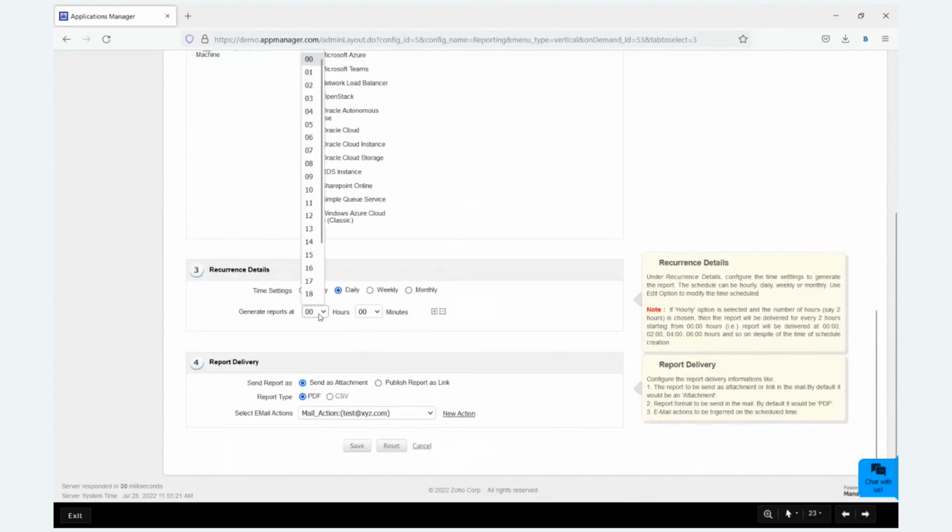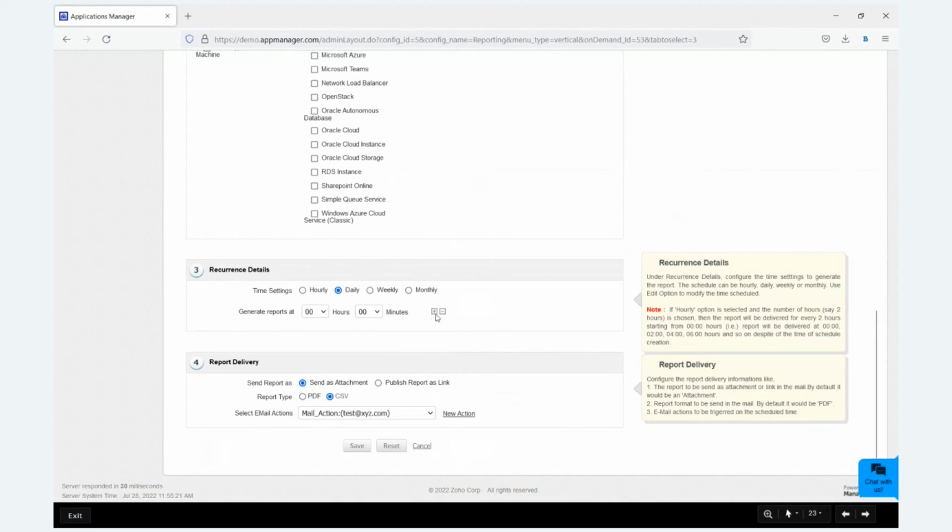You can also select at which time you wanted the report to be sent to your email, whether you want an hourly, daily, weekly, or a monthly report, whether you want it in a PDF or CSV format, and give the email address. So by doing this, automatically the report will keep sending to your email. You don't need to manually go and check for the report each and every time. Instead, you can go for the schedule option.